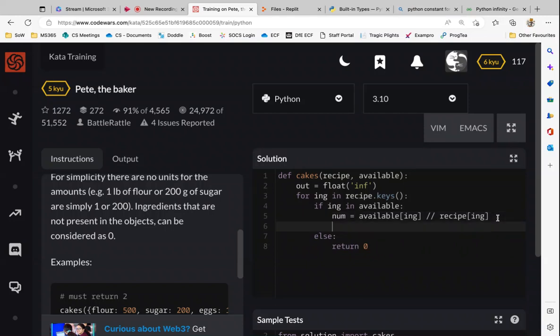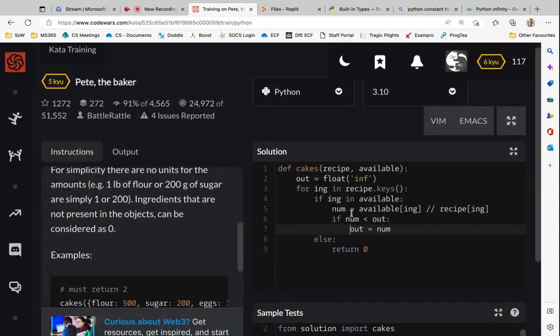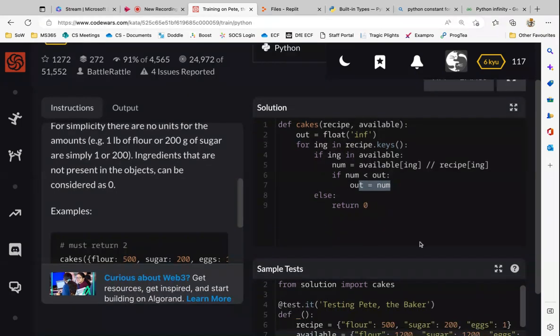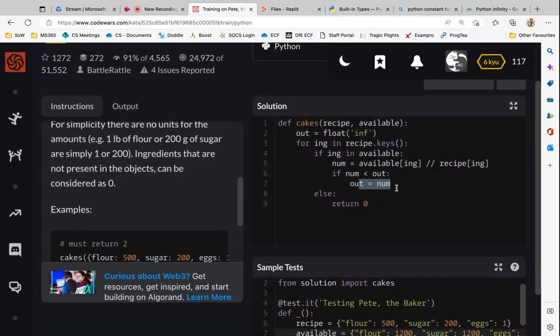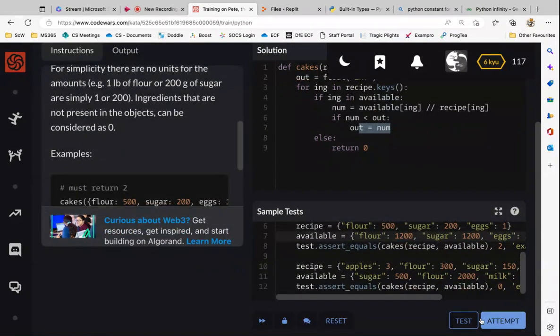And if the number I could do is smaller than my current candidate output, then output becomes the number I can make, because that's the minimum. Essentially, it's going to be the smallest of the numbers through that list. Eventually it is infinity, so the first one is going to pick it up because it's going to be smaller. I think that's about it. Let's see if it works.